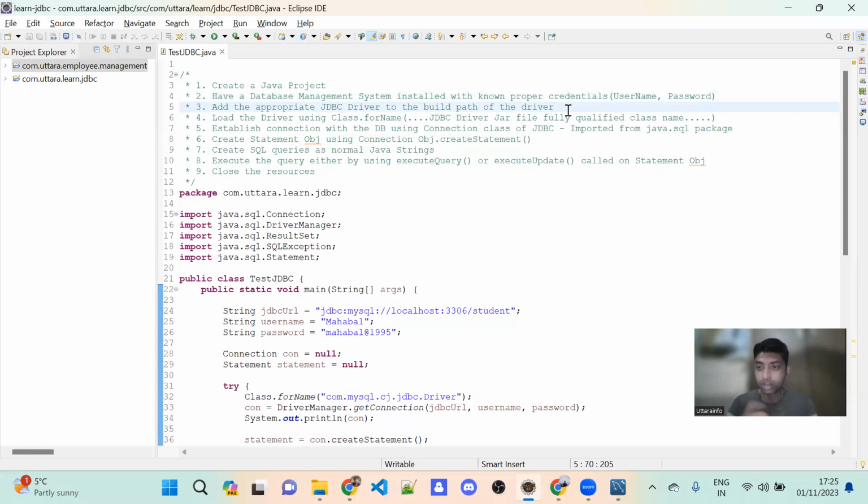How many of you installed MySQL and tested those queries yesterday? Could you get that connector also?